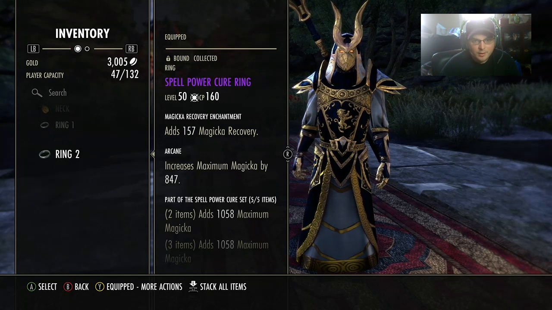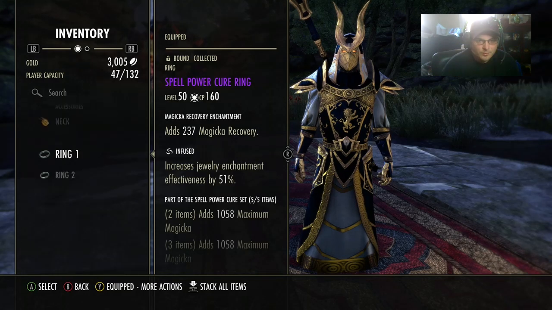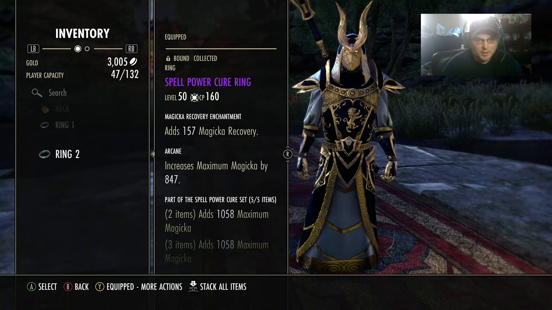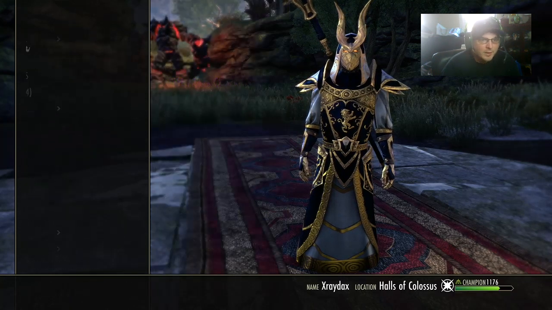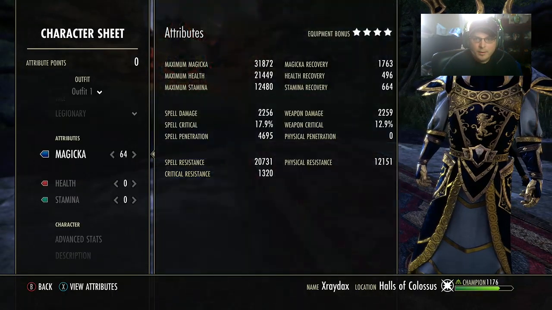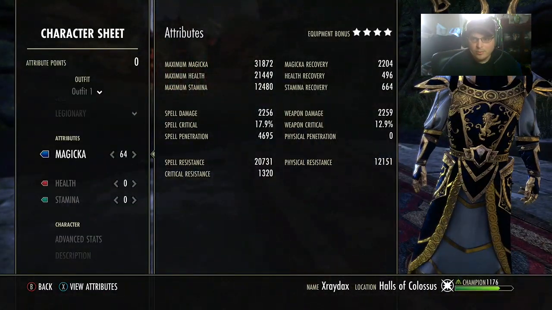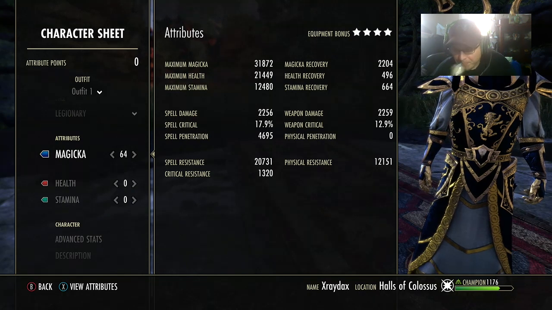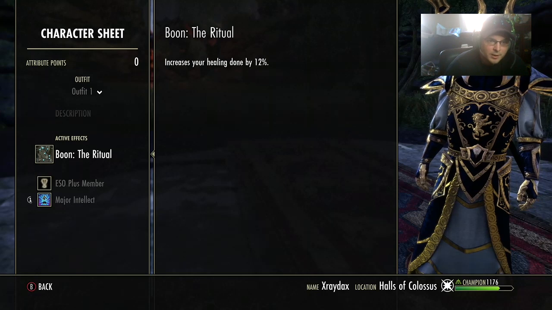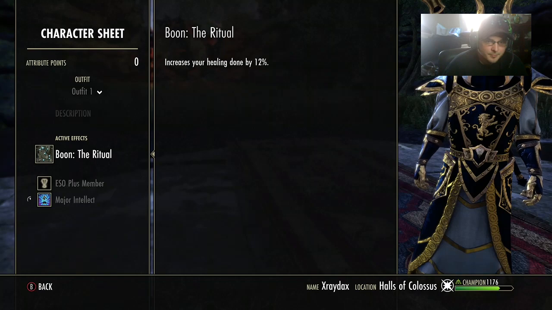You don't really want to run the infused, because max magicka or damage fast. You don't need the infused. The max magicka at the 847 is going to be a lot better than recov, because you already have enough recov. You see my recov is at 1761. Whenever I chuck a pot, it goes up to 2204. So it's a lot of recovery. And for the Moonstone, I run the one that increases my healing, so more stronger heals.